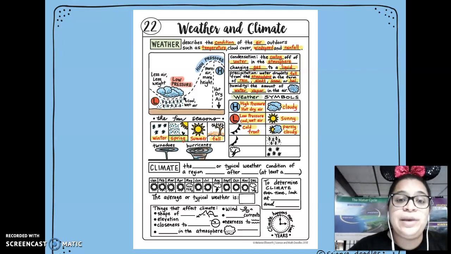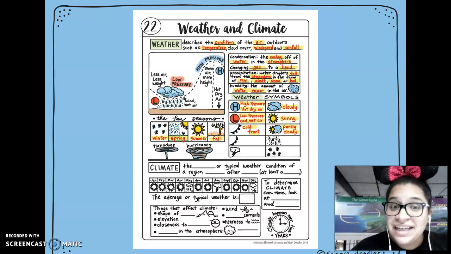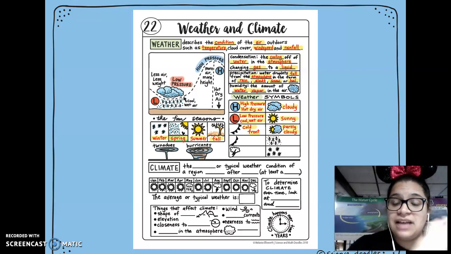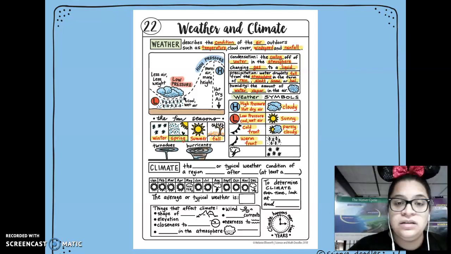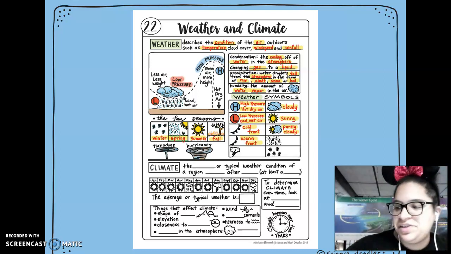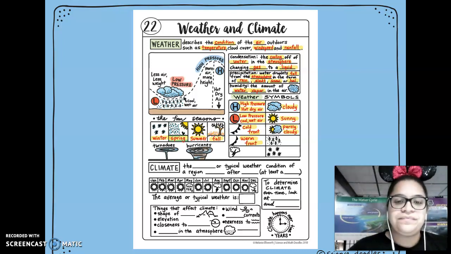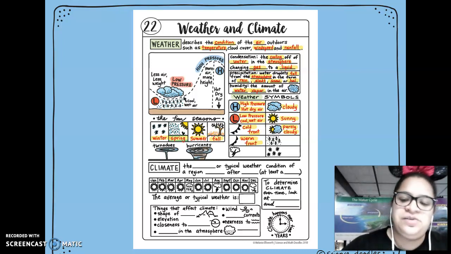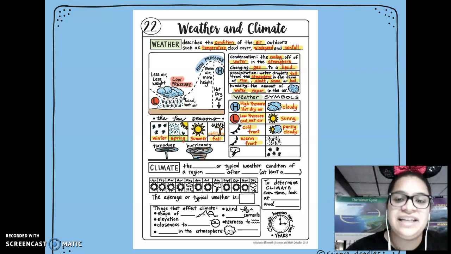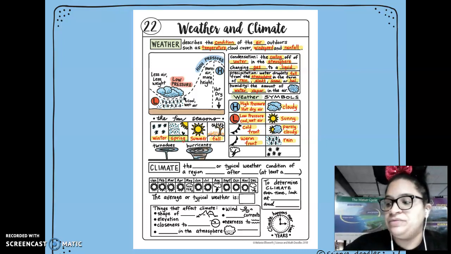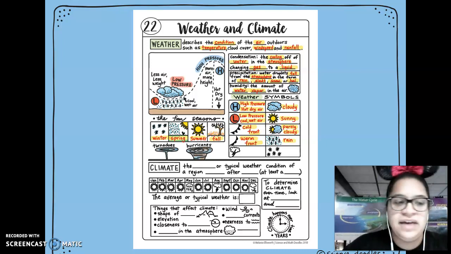Under cold front, what do you think that is? Let's take a moment to try to guess. Looks like a front. It's got that diagonal motion. That's a warm front. So it's got round bumpies. Warm front goes in the box next to that one. I think this next one, next to warm front, under partly cloudy, makes sense. Rain. Raindrops keep falling on my head. There we go. There's some rain.